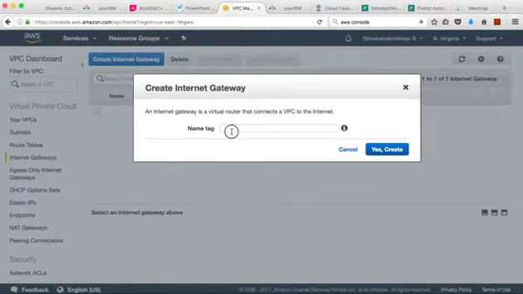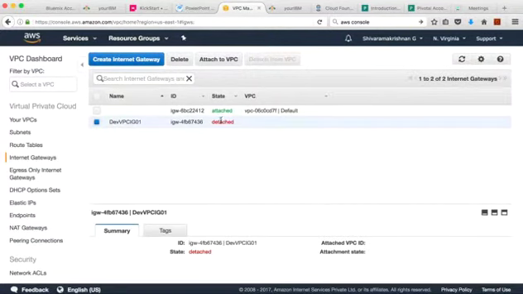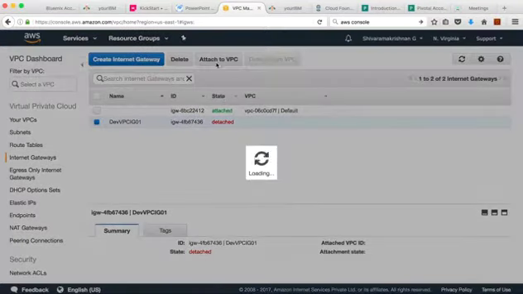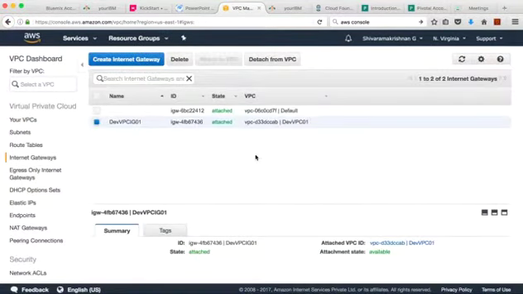As simple as that. Create an internet gateway, dev VPC IG01. That's it. Created. And you see this is in a detached state, which means it's not attached to a VPC yet. I'll say attach, pick up the dev VPC, and say yes, attach it. That's it. So now I've got the internet gateway attached to my VPC.